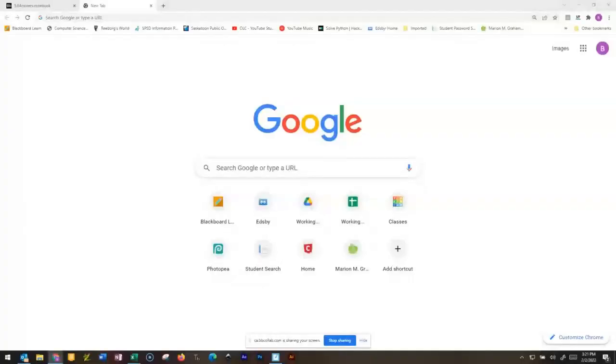Right. So what I'm going to do here is I'm just going to share my screen, and I'm going to share it basically as a web browser, so that you can see on my screen what you should be able to see on your screen when you're in the Blackboard classroom. Just takes a little while to boot up.